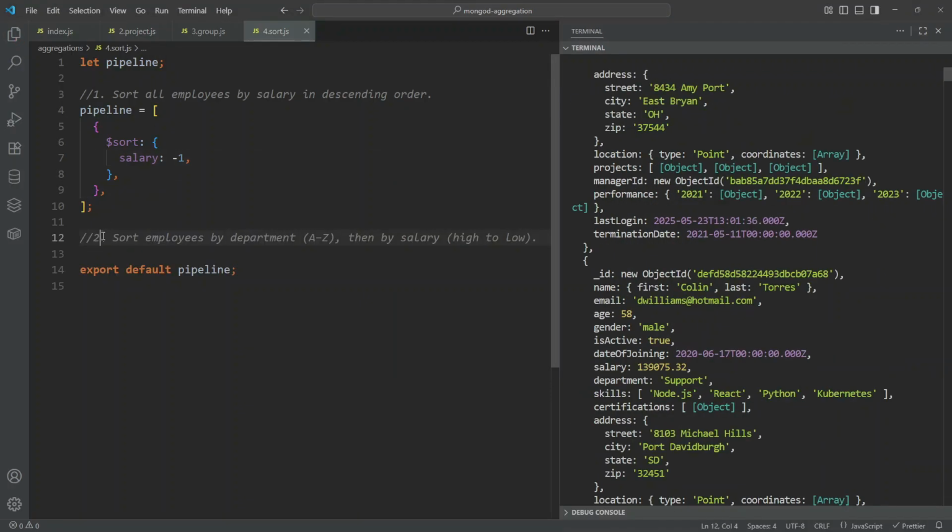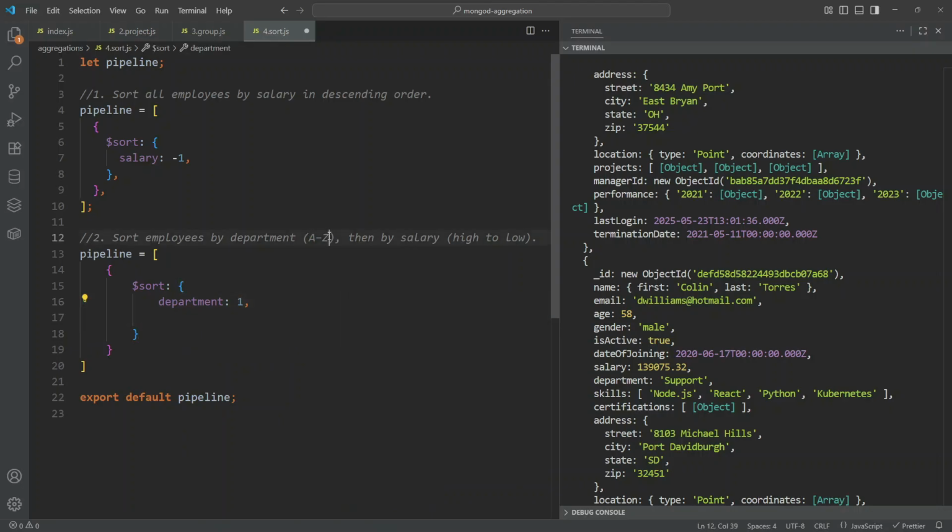It is saying first sort by department, then by salary, high to low. This is also going to be very easy. I will say $sort, and sort by department as 1. A to Z means it will be 1.